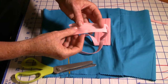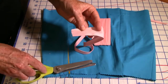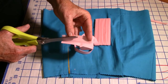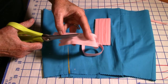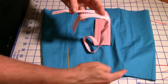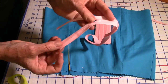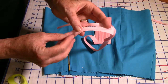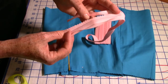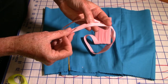Okay, the first thing we got to do is take our double fold bias tape and trim off part of it, because we don't want it to be bulky, and we don't need all this extra layer. So I'll use pinking shears in here to show you where I'm trimming. I'm just going to take out whatever width it is on my waistband and trim this off. So now I'll only have a little part of it. I'll be sewing right here and then folding it over, and then this part will go in there. So I'm going to trim that, and then I'll place it.